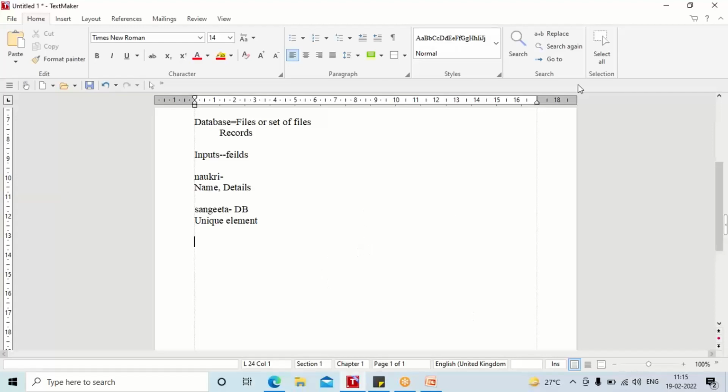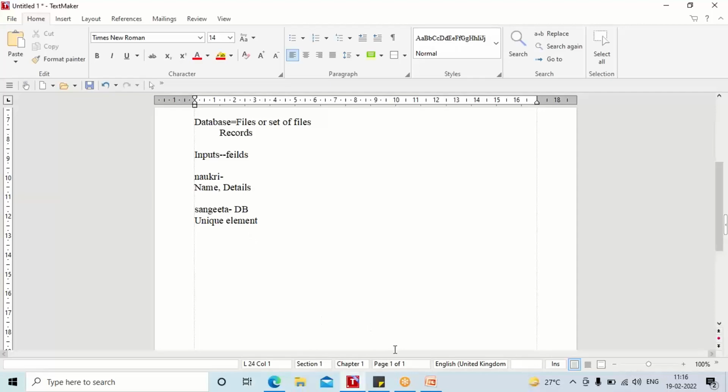Okay, so guys, now basically, if you talk about this example here, what am I doing? Naukri, for example, might have created one table or a file on my name. When I'm talking about Sangeeta in specific, they would have created one unique element wherein it will be able to pull out my required data in the later stages.